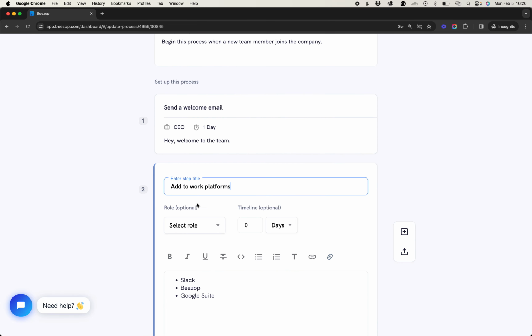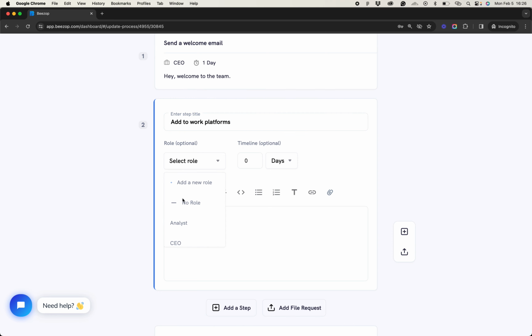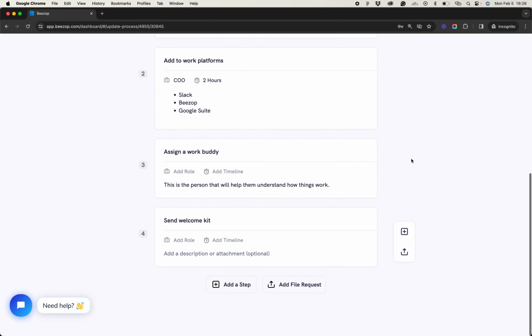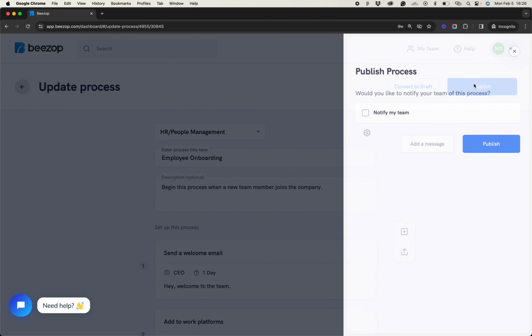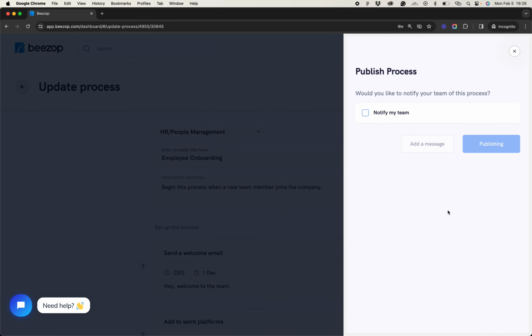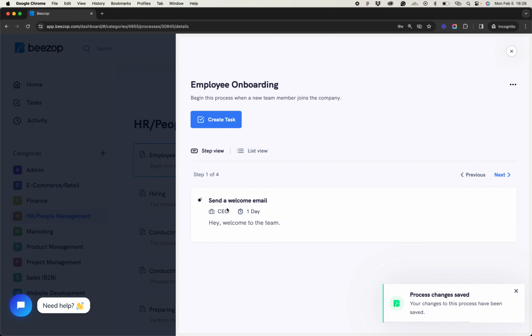Okay, we can say this next step is handled by the COO, but let's just make this say 2 hours after the first step. And I'm just going to leave this here and just publish. So you can now see both the role and the timeline for each step.